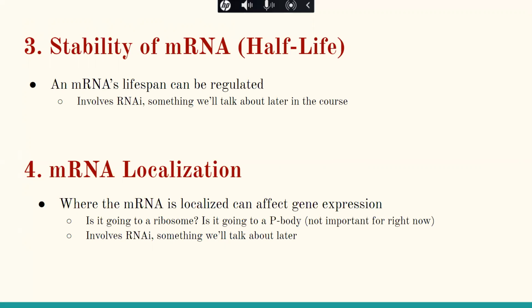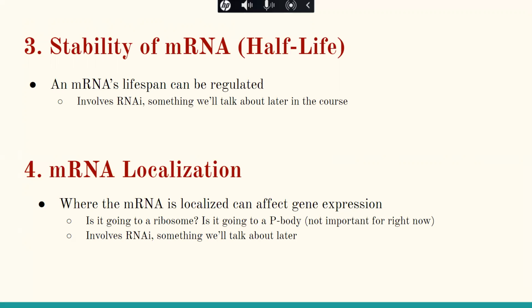So for instance, if it's a protein that you need for only a short amount of time, it would probably have a very low half-life just so it could get degraded pretty easily. But if it's a protein that you need around carrying out a lot of functions for a really long time, it might seem more likely that the mRNA transcript has a much longer half-life. Again, we're not really going to talk about this too much in this class, but just so you know, this is one way that a cell could regulate its gene expression.